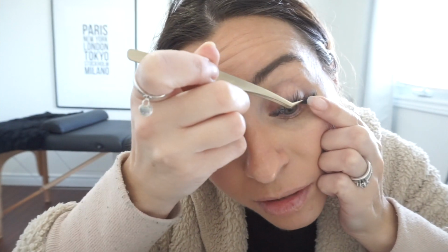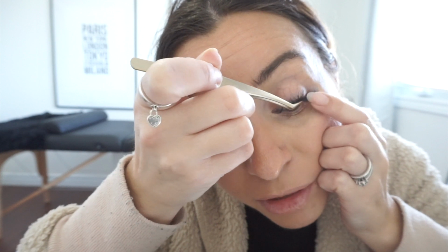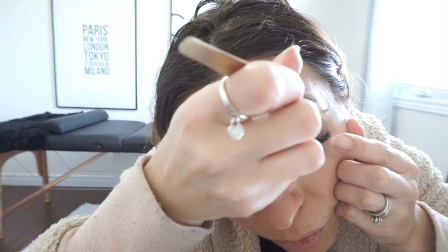I don't even know if you guys can see this. So what I do is I just take my tweezers and pull them apart to see where the lashes are. It gets easier the more lashes you have on. And then I try to keep them apart and it's easier to apply. The less glue you use, the better because it'll dry faster.